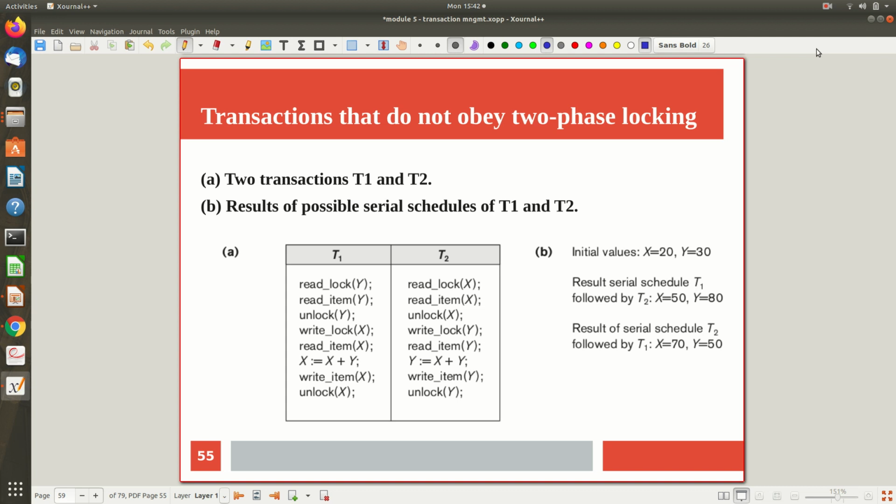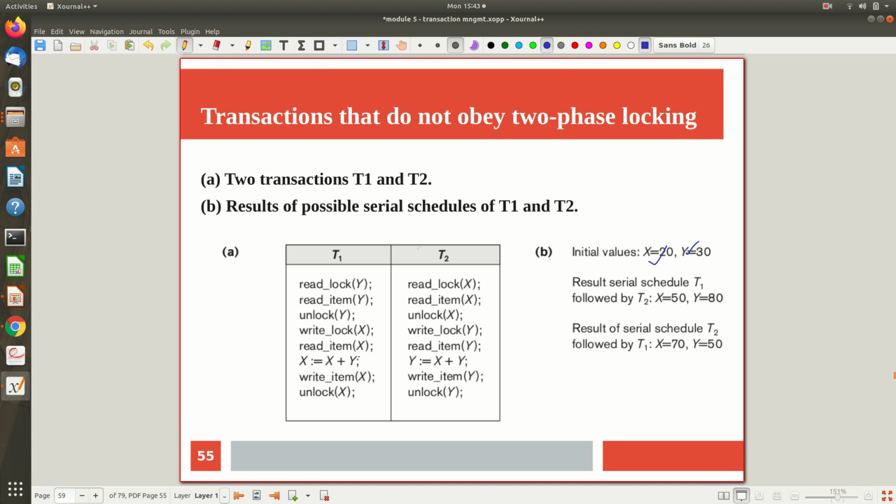So here you can see the execution of two transactions T1 and T2, and you just observe the pattern. Assume that it is just using two data items, say x and y, and initially let the value of x be 20 and y be 30. That is the initial assumption we are having. Accordingly, let's see the result of the serial schedule, say T1 followed by T2. T1 finishes and then T2 starts, and let's see how we are obtaining this result.